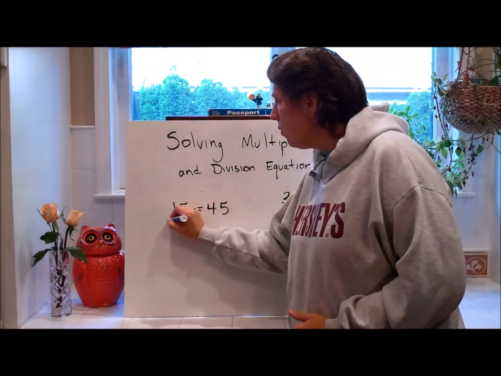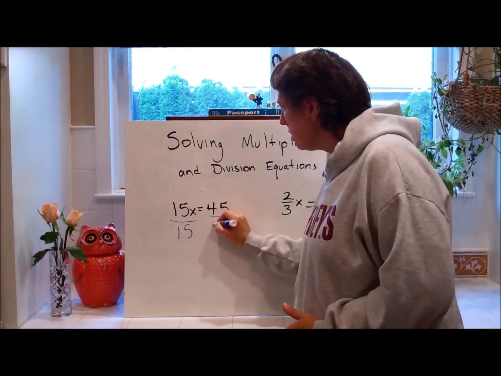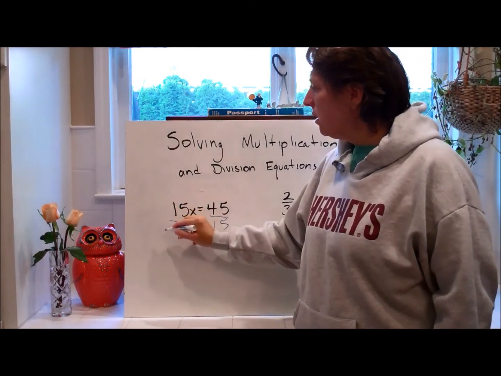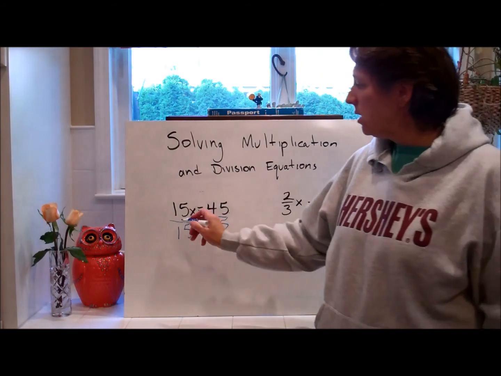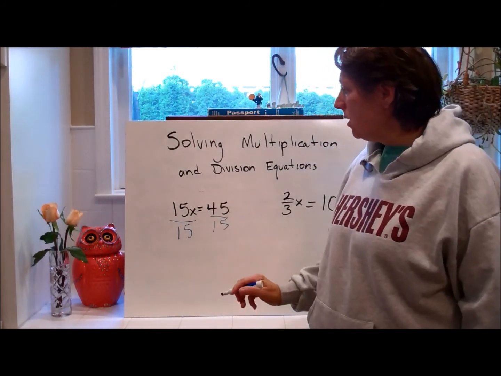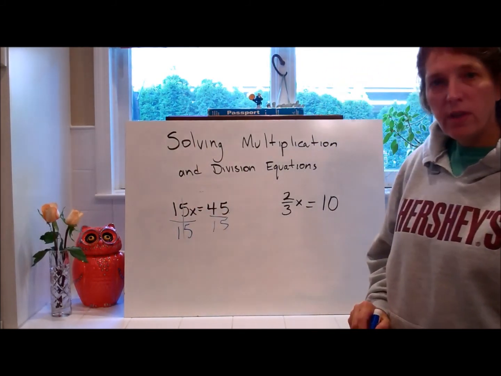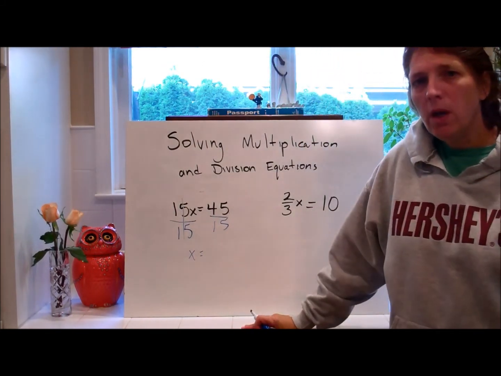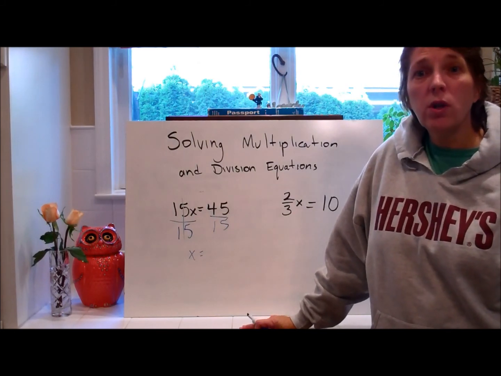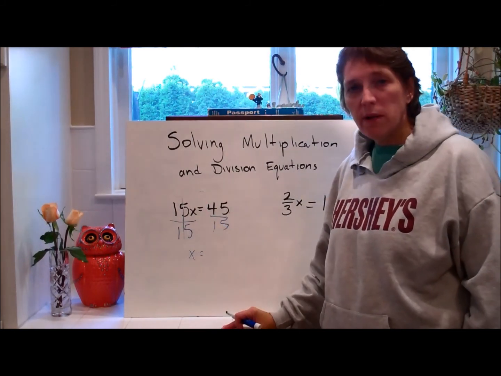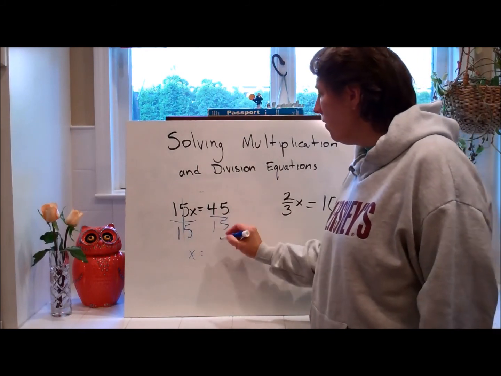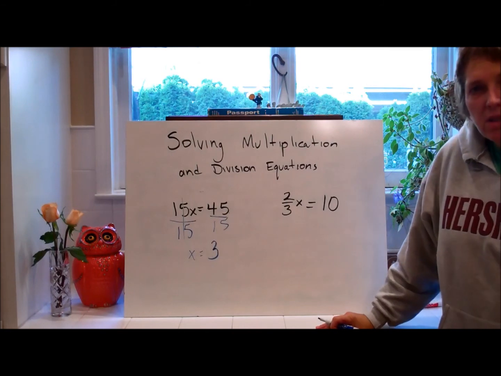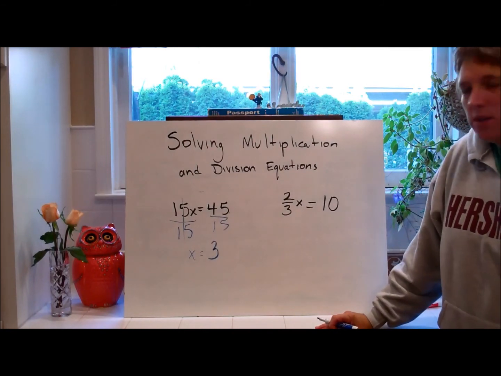What I want you to do is create fractions, because fractions stand for division. I don't want to see the division sign, divided by 15 on both sides. I want to see fractions on both sides. So when we do that, the 15's cancel and it becomes x, and what's our goal of solving an equation? To isolate the variable and have a coefficient of positive 1, which we accomplish by dividing by 15. Then we get 45 divided by 15 is 3. So, x is equal to 3, we do a quick mental check, we see that's true.